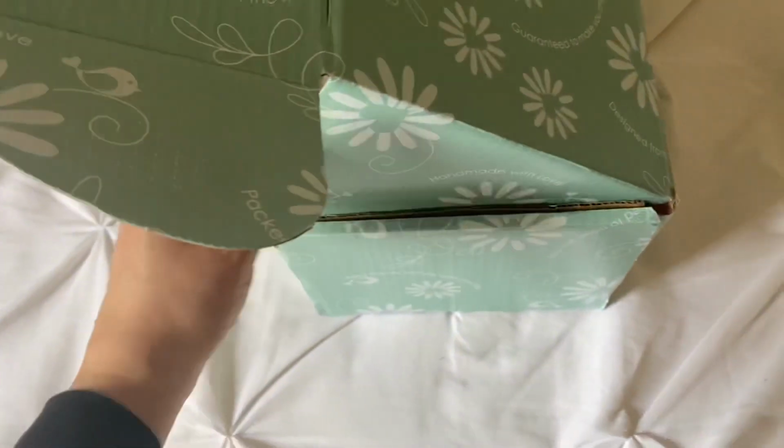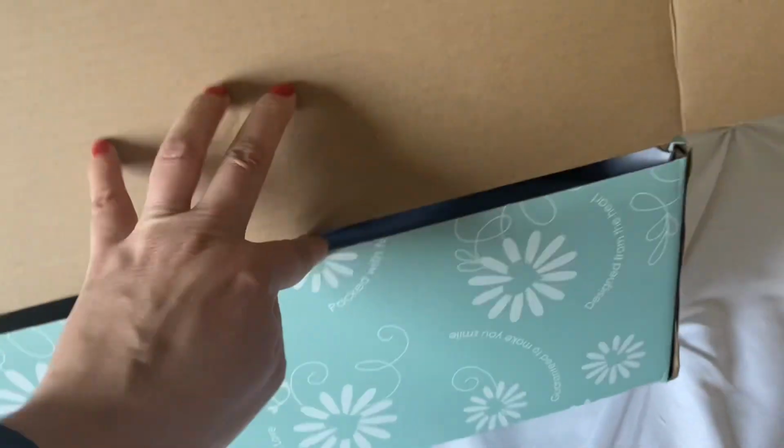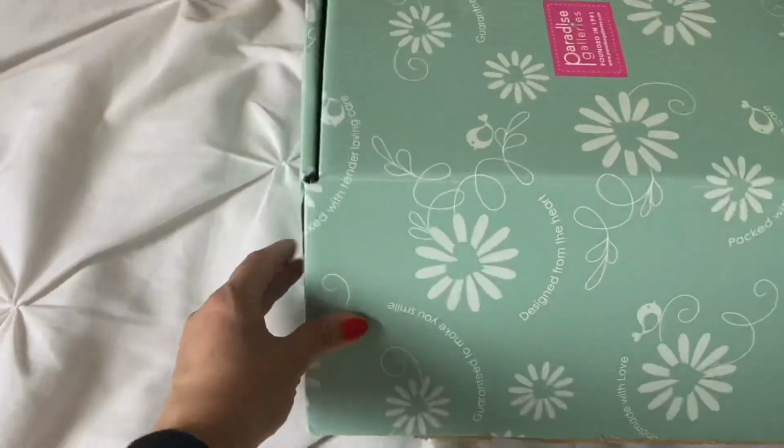And then you're gonna just slide this in. I mean, at this point, I'm pretty sure everybody knows how to close a box, but the idea is you need to break it down to build it back up. I'm gonna close the box up to show you what it finally looks like. Okay guys, so I slid those sides in between here and here, so it closes proper. And then the next step is to finally slide these folds down in here and in here. All right guys, so this is what it's supposed to look like.